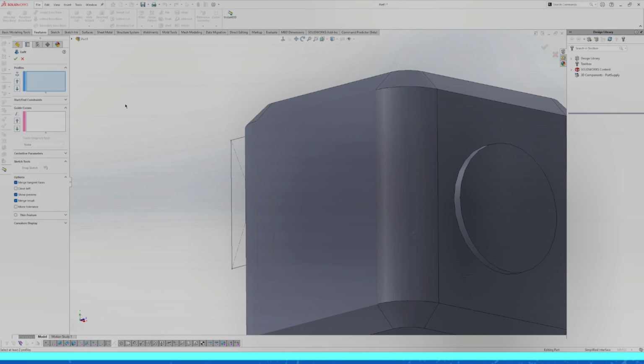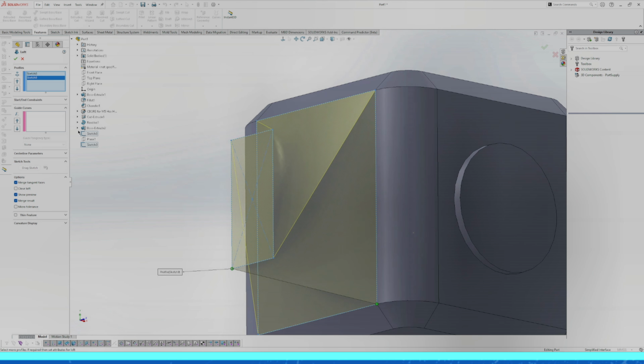So now you'll see that we need to choose our profiles. So to do that, I'm going to actually go right here. So this pulls your feature tree out into here so you can see them all. I'm actually going to choose Sketch 8 and Sketch 9, or whatever they will be called for you. Those numbers do tend to change a lot. I wouldn't worry too much about the number sketch matching.